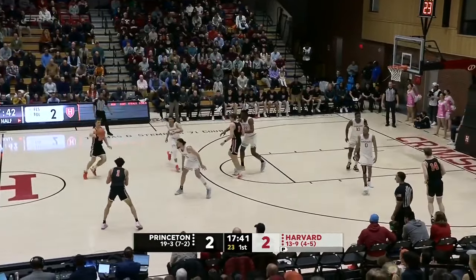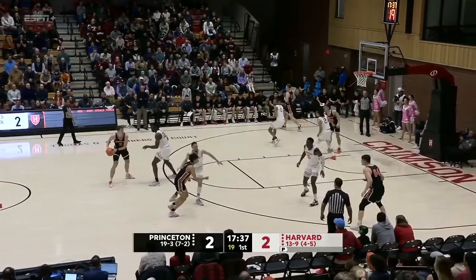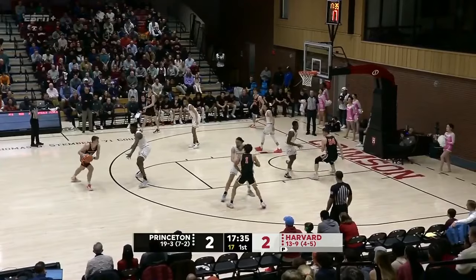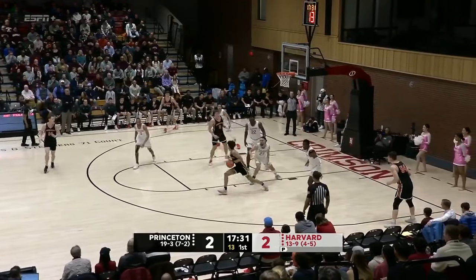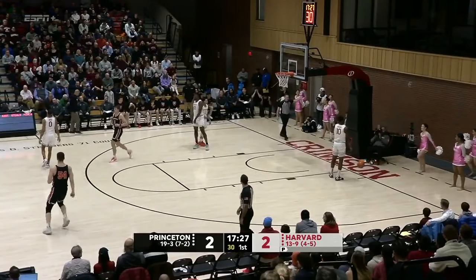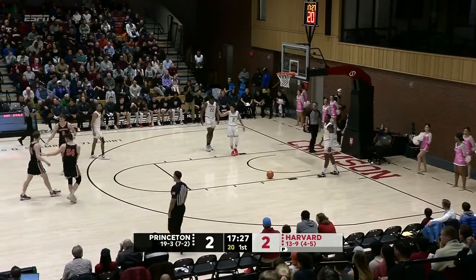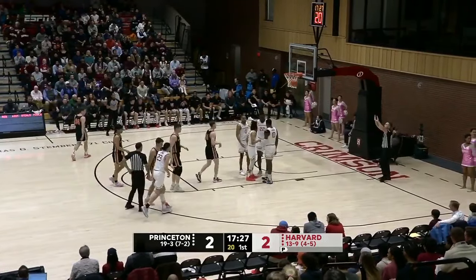Junior from Houston is going to be important today. Only averages about 3.5 points per game, but he's going to play a much larger role for Harvard tonight. Big time in the absence of Chandler PJ playing that three position. Tough fadeaway from Lee. Winds up short. Okpara could not reel in the rebound. Ends up gifting Princeton an extra possession. That's one that's going to be frustrating for the Crimson.